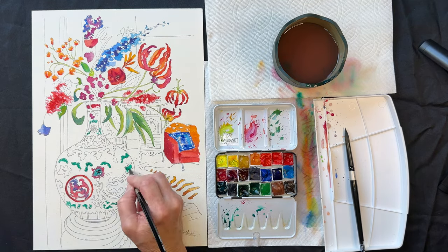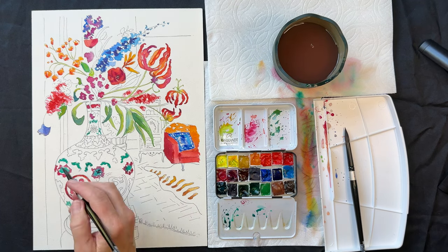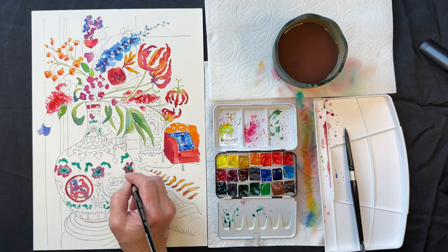With all the pattern that's going on in the vase, I'm just making impressions of the colors and how they go from left to right and circle around the vase.